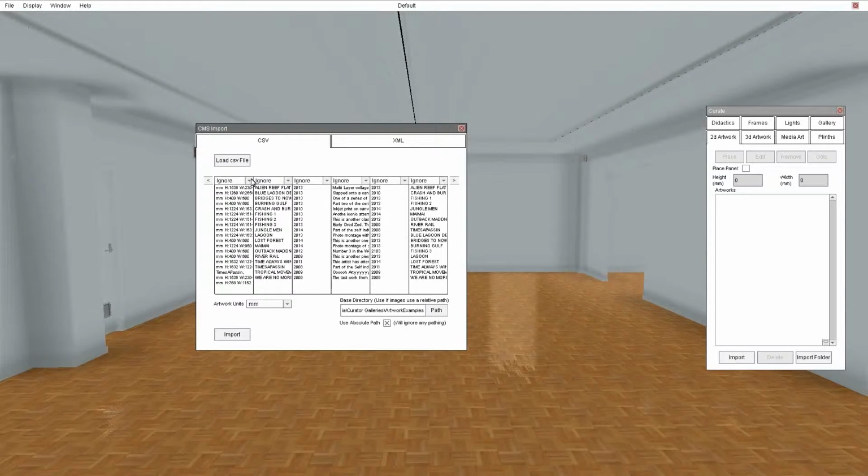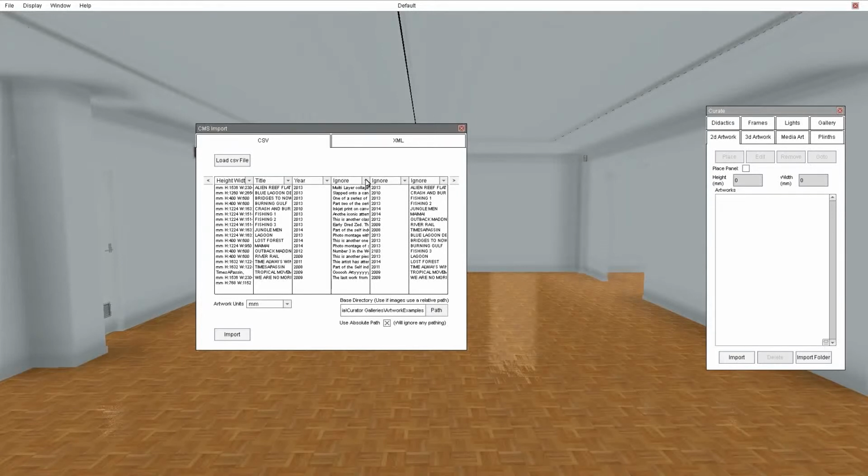Okay, so let's get on now with our actual import. What we're finding is in our first column we have both height and width in the one column. So all you have to do is go down through this drop down list and find which order it's in. In the case of this one, we know that height and then width are bundled together in the one column, so we can select that. Alternatively, you could do width, height. So we've selected our width and height. Now the next column is actually the title of the artwork, and the next column we know to be the year of the artwork.